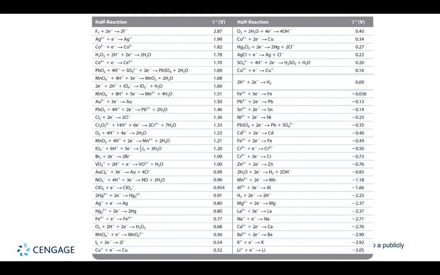Now, to find the Na plus electron reaction, I have to go almost all the way to the bottom of the right-hand column. About 4 or 5 up from the bottom of the right-hand column is Na plus plus electron yields Na, negative 2.71. So looking at the position of these 2 on this chart, I would say chlorine has a much higher tendency to reduce than Na plus does. And given my druthers, if I combine these 2 reactions, I would flip the sodium reaction, because it's lower on the chart.